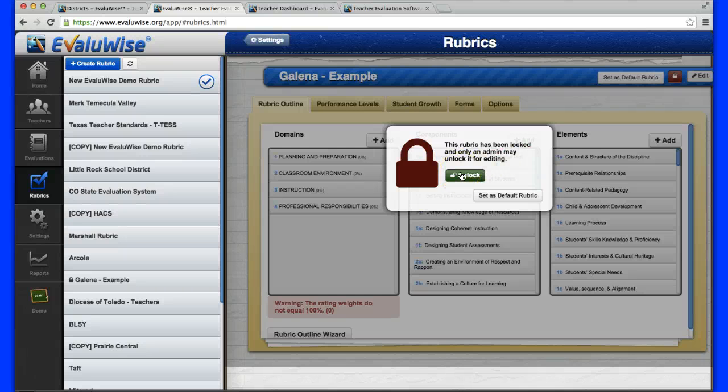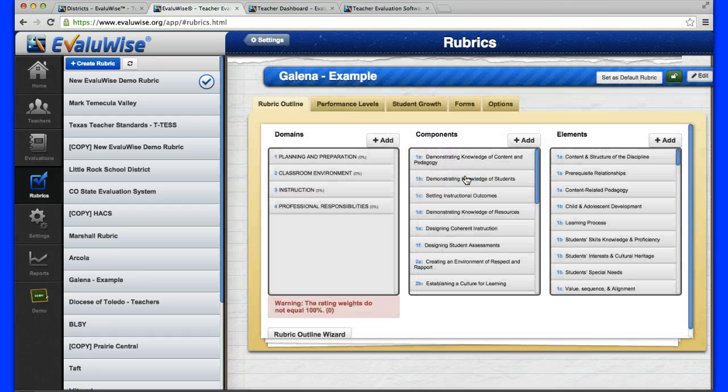The admin would have to go in and click unlock. If you went to this page and you aren't an admin, you would see this and you would not be able to do anything to the rubric, which you shouldn't really have to do anyway, but that is an ability that you would have to lock and unlock as the admin.